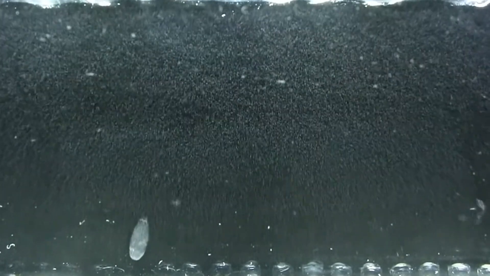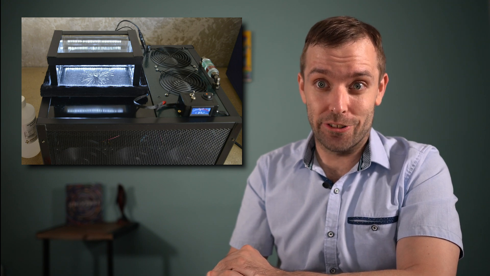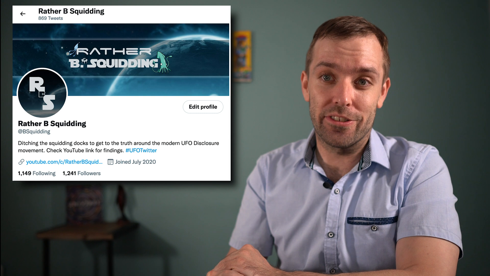Cloud chambers could also give insight into subtle changes of background radiation that a Geiger counter may not be able to pick up on. And at the very least, it provides compelling visuals of the radiation present, giving a more comprehensive view of what is going on. I would love to see more UFO or paranormal investigations utilize this tool or other means of visualizing radiation present in the area. Do you agree with me? Tweet at your favorite show and ask them to use cloud chambers. I'm hoping for a cloud chamber analysis during the events at Skinwalker Ranch in Season 3. Find me at Besquidding on Twitter and retweet my request if you agree. I'll be continuing to dive into the un- and under-known aspects of science, UFOs, and UAPs, so please consider subscribing if you enjoyed this video. Thanks for watching — rather be squidding.